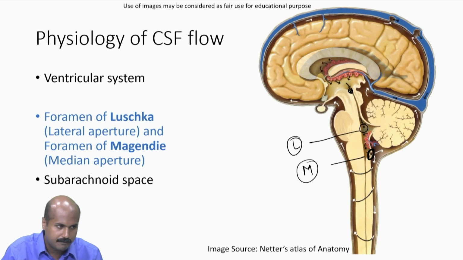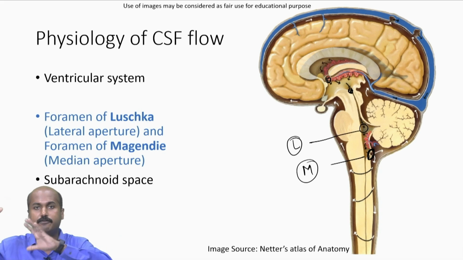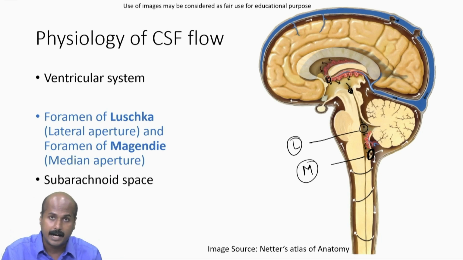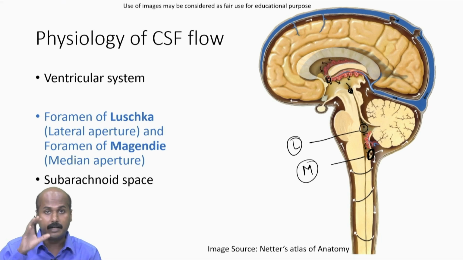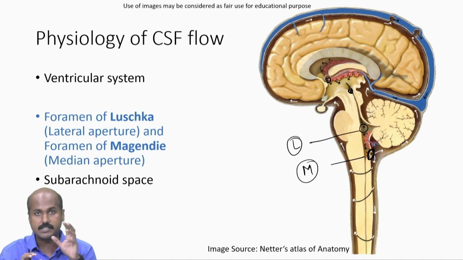So, this is the basic ventricular anatomy, and any blockage of any of these communications, for example, an obstruction in the aqueductus sylvius or in the foramen of Monro, can cause damming up of CSF within the cavities and can cause enlargement of these cavities. This is called hydrocephalus. Hydrocephalus is a clinically important condition where this ventricular anatomy is very, very important.